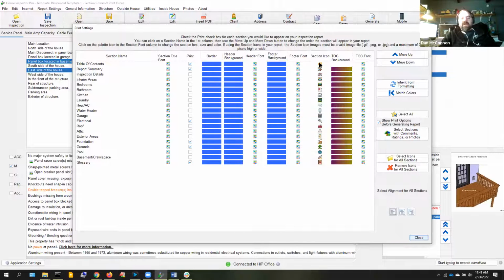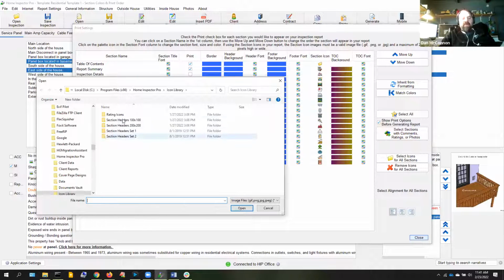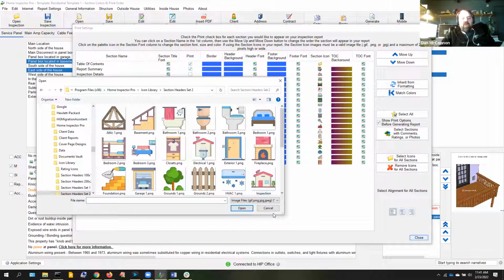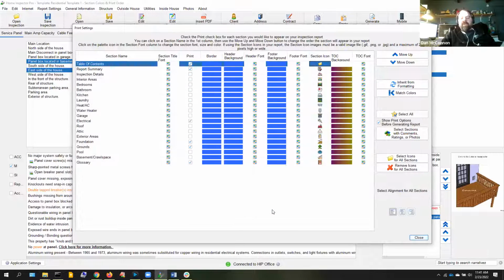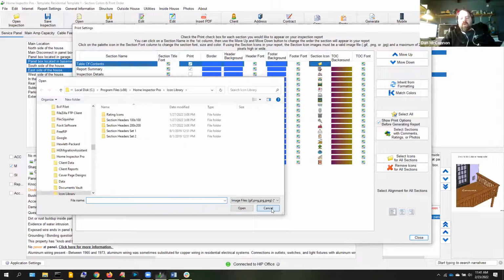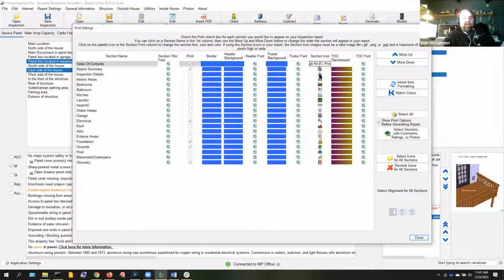If you were to go select a different icon to use, there are a couple section header sets. There's two header sets that you can use within the program. And again, you can go to flaticon.com and find a set that you would prefer for your sections. And I'm going to go ahead and cancel out of that. And on any of the screens where there are icons, it gives you the dimensions that are required at the top of the screen. So for section icons, they need to be a maximum of 200 pixels high and wide so that it fits in that section. Ratings icons, I believe, are 64 pixels high and wide, or squares.